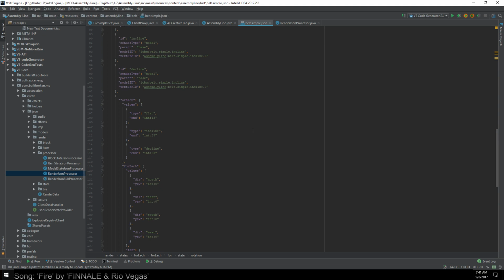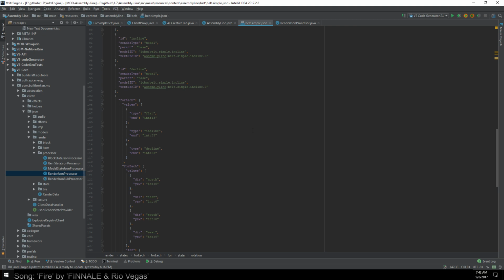I've been working on the conveyor belts and assembly line for no particular reason. I just decided that that's what I was going to do with my sleepless night. The problem with the conveyor belts is they have a ton of render states. I could just ignore all of this and do it the old style way where I literally render the tile and then change the texture, which would have been very few lines of code and really fast. But I am trying to make a commitment to doing everything via JSON data. That way, one, I don't have to do it again, and two, it's customizable by you guys.